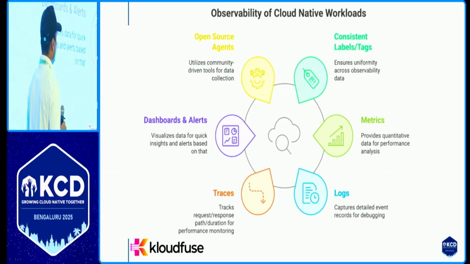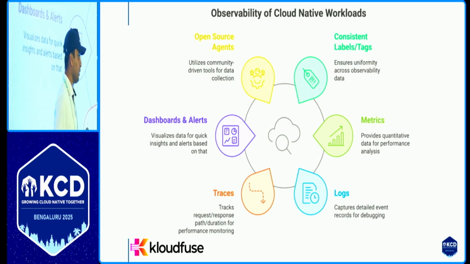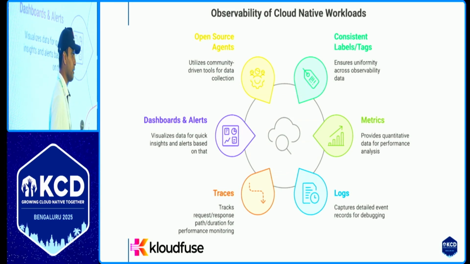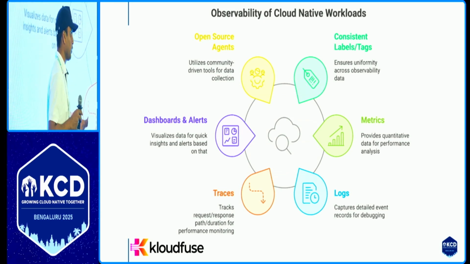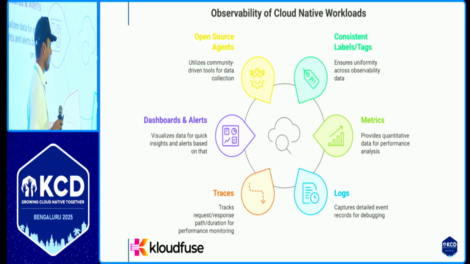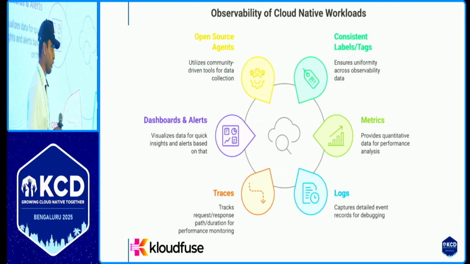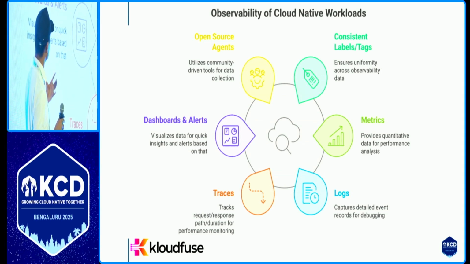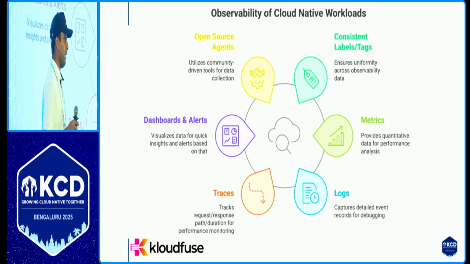So why are we talking about this at an event, right? The way we want to get to observability is through some common practices. We have a number of open source agents that can give you data. You can use Prometheus for metrics, Filebeat for logs, Jaeger for telemetry. OpenTelemetry has a set of tools that you can use for instrumentation. So what we are saying is that you use the common tools that everybody can use and send the data in a common format.